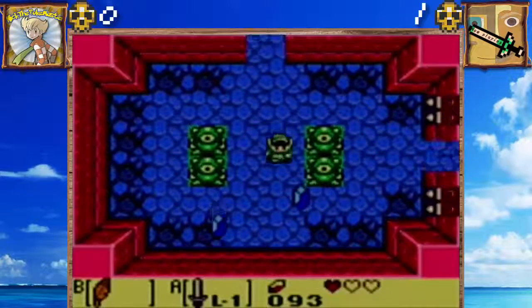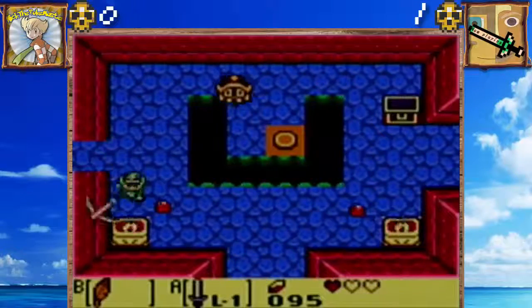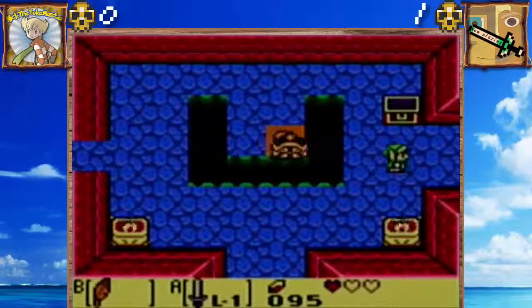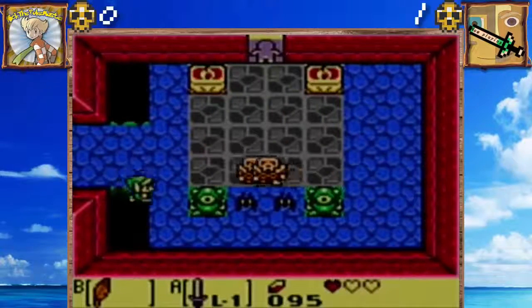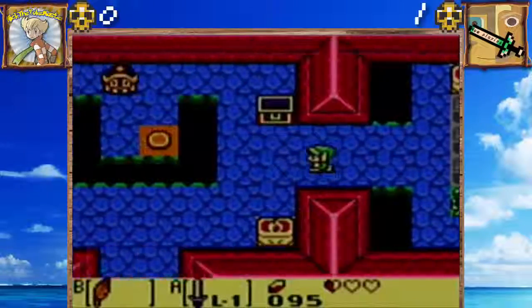I'll kill these. And they don't drop a heart because they're bitches. Nice. Because they hate you. Blop, blop, blop. Nope. No hearts whatsoever. Well, I died. Yeah, you still have half a heart left.